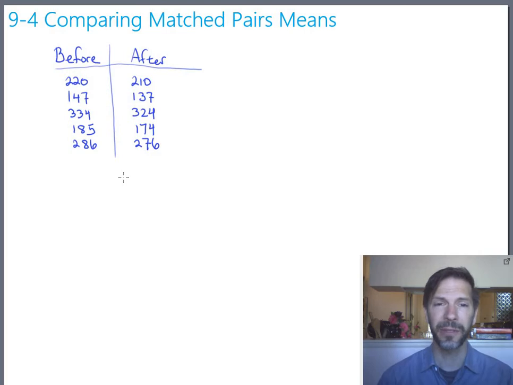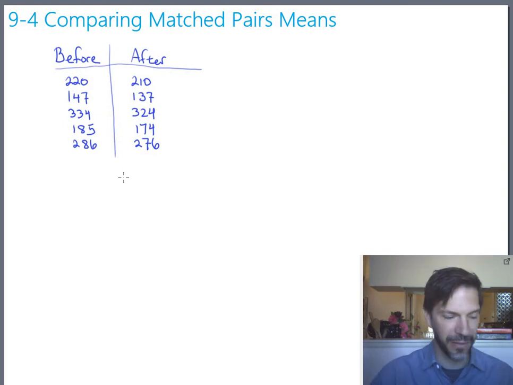And hopefully you'll look at that and say, it's not a huge loss, but it seems like it works. Matter of fact, it seems to work incredibly consistently. Like everybody loses 10 pounds. One person lost 11 pounds. But it's basically like, yeah, you'll lose 10 pounds on this diet. So that's great. It seems like it works.